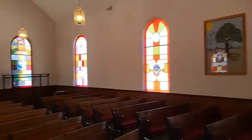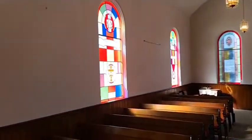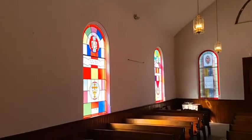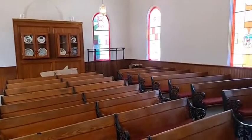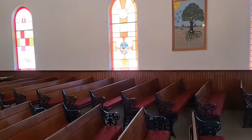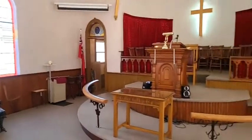And again, this property is 0.73 of an acre, but it does seem a lot larger than that, to be honest. Again, it does say 1896 on the building, but it's not deemed heritage, so you don't have to worry about jumping through a lot of hoops to do anything. And again, it does have that residential zoning, so it's nice for doing your deposit, or your down payment, I should say, doing financing, etc. Nothing tricky about it like commercial would be.